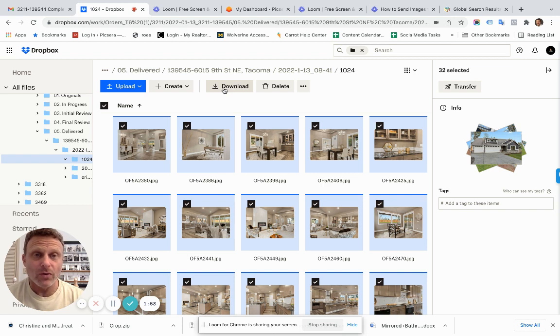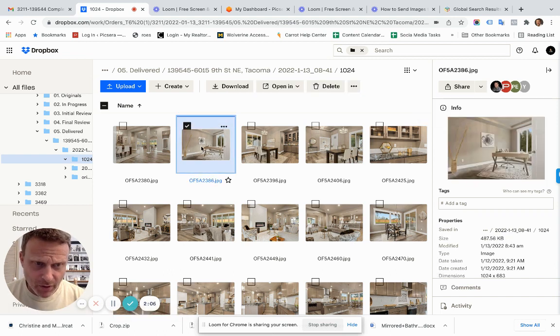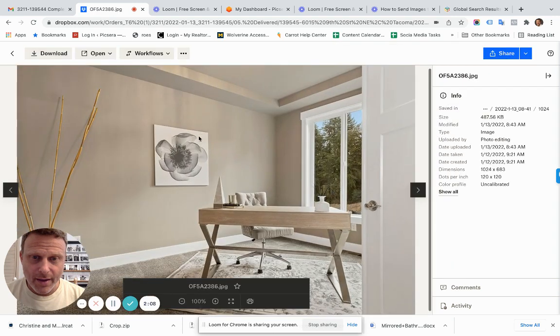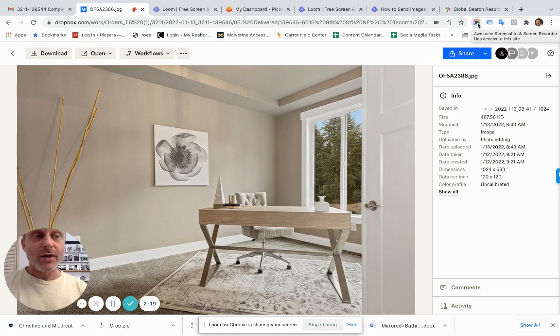What I'd like to show you though is an easy and convenient way to leave comments and mark up a file in the event that something wasn't done to your satisfaction. So I'm going to pull up a photo, and this is a tool that I use. It's a screenshot tool called Awesome Screenshot.